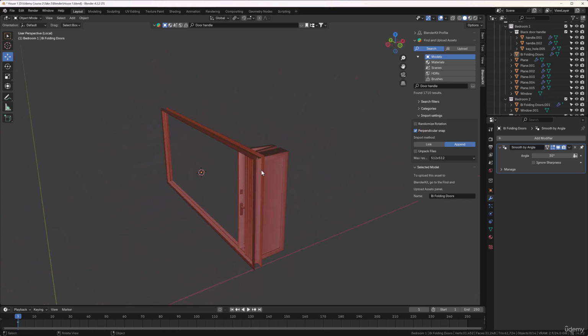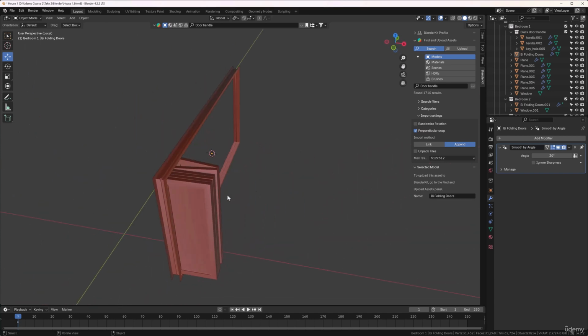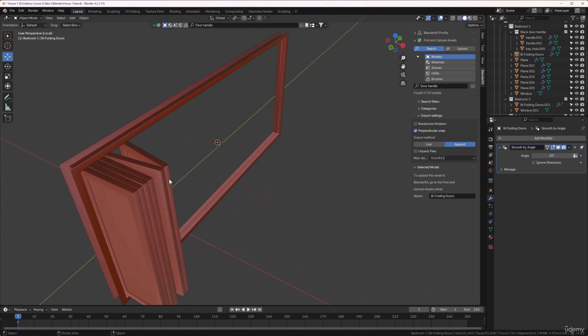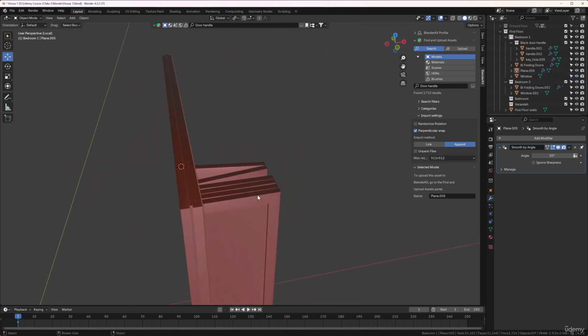ahead and make duplicates of all these doors here and put them on the opposite side there. So I think the first thing I want to do is go ahead and join these doors together. So I'll grab the first one, then all the others, and there they are there, and I'll press Ctrl J and join them all into one like that. And there, that's good. So now let's go ahead and name that. So I'll just name that bifolding doors. And just put 2 on that because it's kind of the same description as the one above.